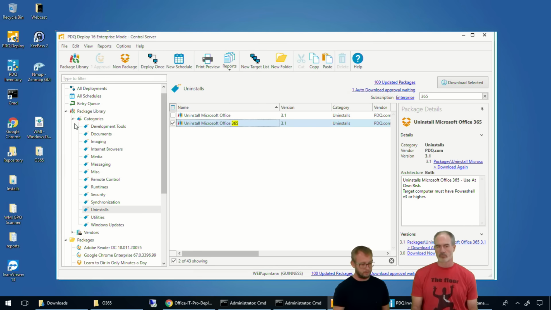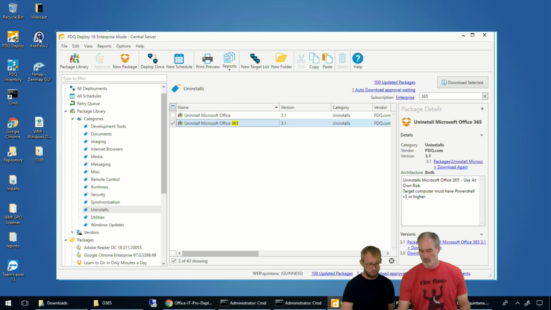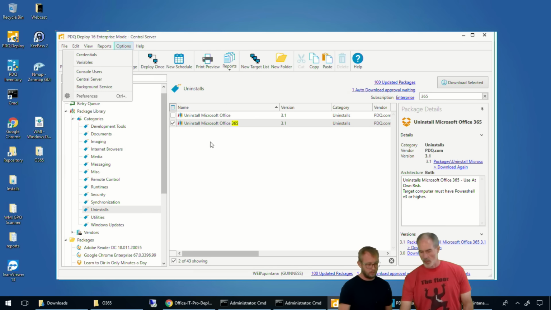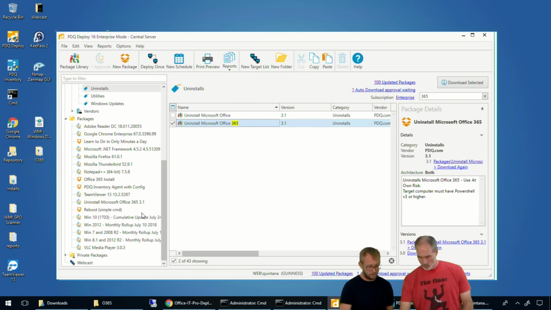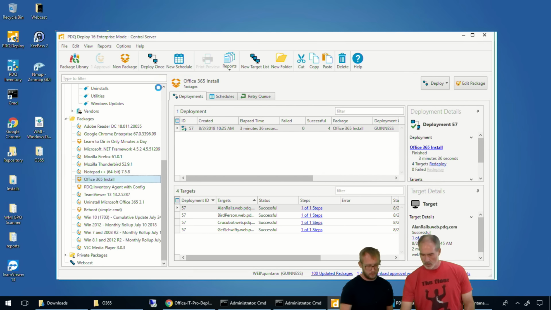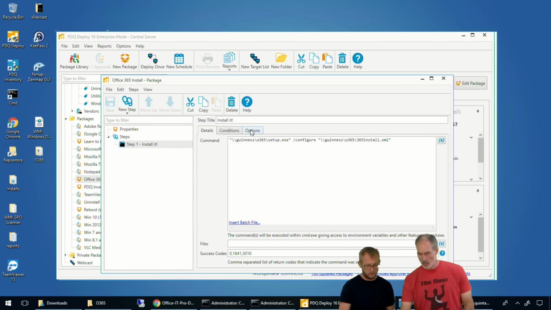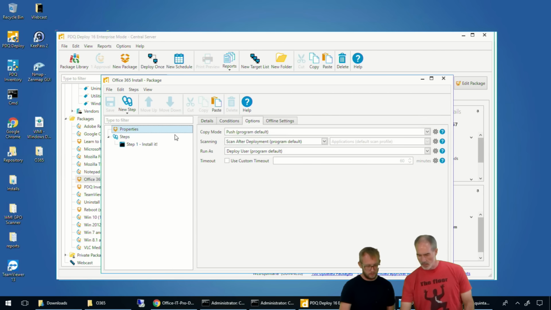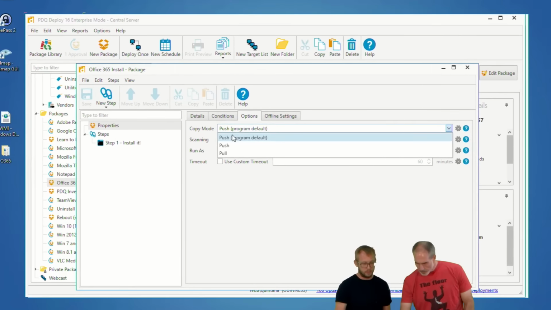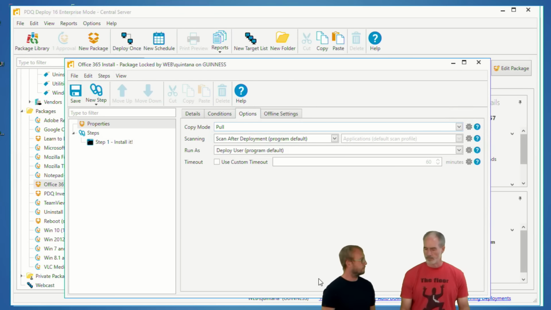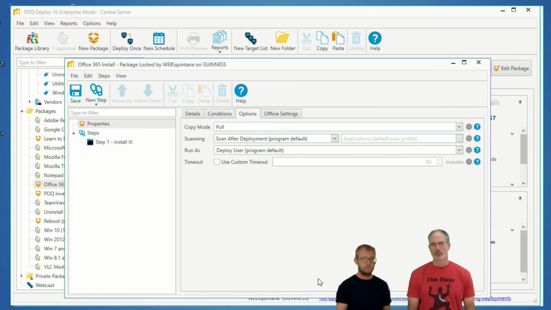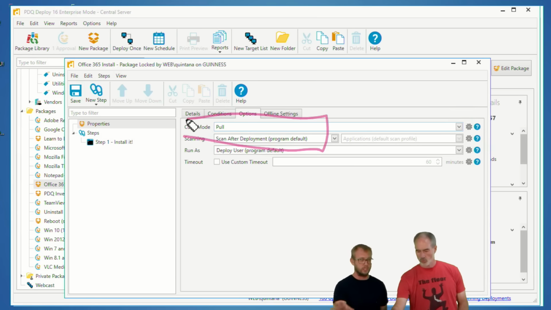Will you quickly show how you can change the push-pull at the package level? You can do this in preferences, but let's show the package level. Maybe they have push set up globally, but for the office, they've got it on a share. They want that to be pull. Right there. There's your copy mode. It's under options. You've got a couple options. You do pull. That instructs the target machine to pull this down, instead of the runner service actually taking that and pushing it to the machine.